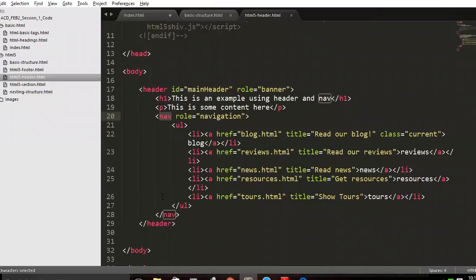Sir, what is the actual use of the nav tag? Because it's not doing anything, just for the programmer's readability. It is there, nav role equals navigation. It is not imparting any special characteristic to the output, is it? What is the function of the nav tag? Basically, as I said, HTML5 tags don't include any logical aspects into your HTML element.